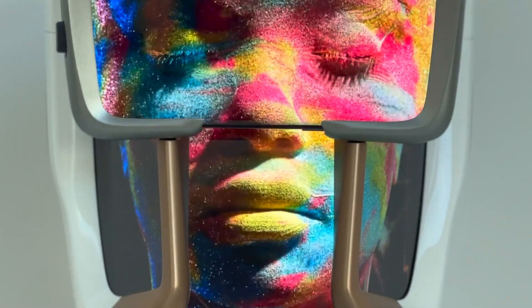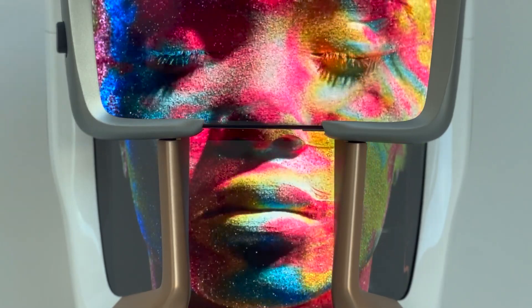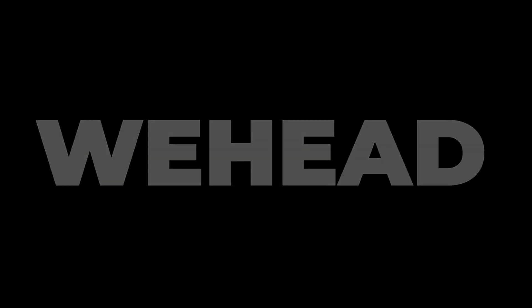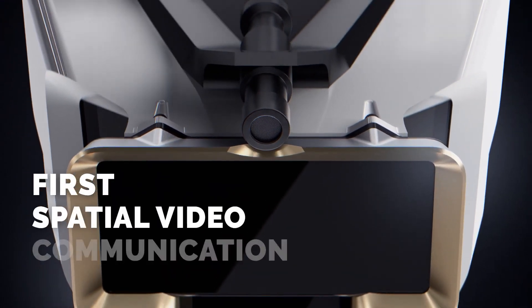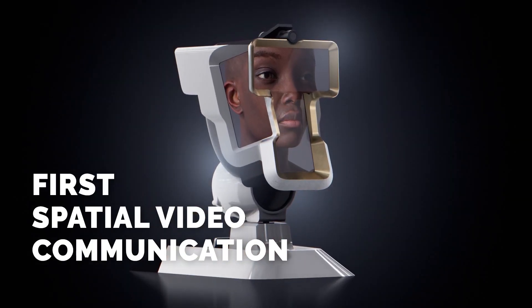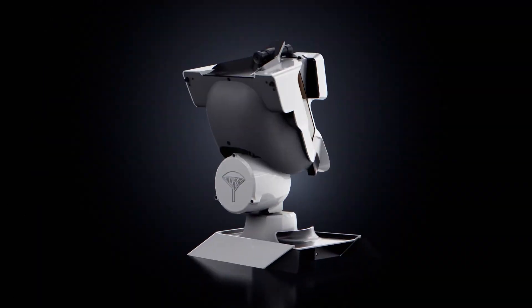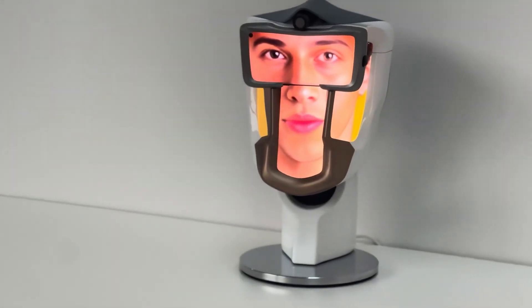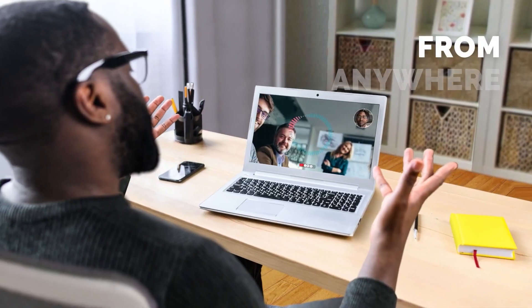Now this next one is called WeHead, and at $5,000 it might be the most bizarre on the list. The device lets you have face-to-face conversations with remote guests or AI-generated personas to humanize your AI interaction. WeHead flaunts UHD LED screens, a motorized neck for natural movements, and spatial voice recognition. Your new AI buddy can give you advice, help you brainstorm, offer insights, and allegedly provide emotional support. According to the makers, it can also improve social skills and turn learning into an interactive experience for children. Let me know in the comments if you plan on getting it and why, because I can't wrap my head around this one.